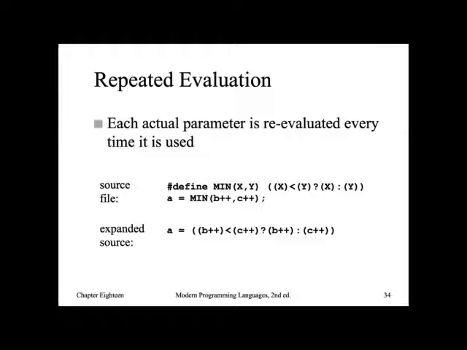Because if I increment them both, whoever's smallest is going to stay smallest because they're both going up by 1. Okay, I get it. But bear with the example. Now, you would think that's what's going on, because if you think of this as a function call, then you evaluate B, pass it in. Evaluate C, pass it in.